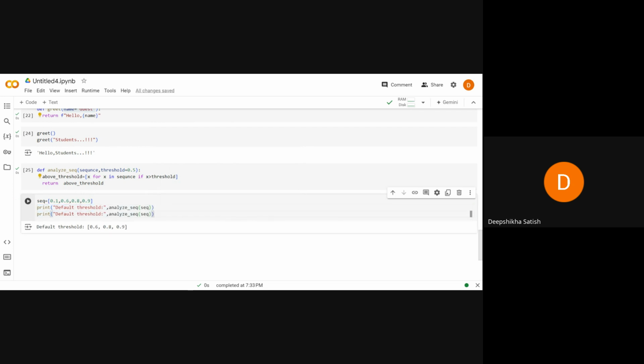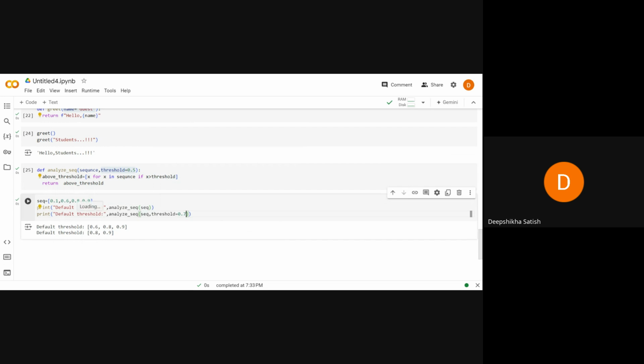Here we can add one more parameter in this function, that is threshold. This is the next parameter, which I am passing as an argument along with the sequence. Let's add a custom threshold. Suppose rather than 0.5, as we have numbers 8 and 9, I am taking 7 and executing.